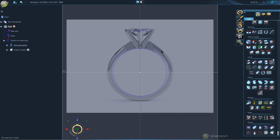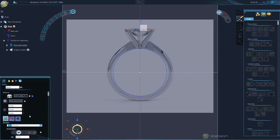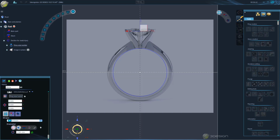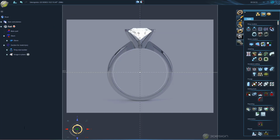And then we will select the ring size builder again and switch over to the jeweler's bench and create our stone. So this first one, I'm going to go under carat weight for just a brilliant diamond here. This one is about a 1.5 carat based on the image. So we just type that in and validate. That looks about right. So obviously you can make this to any size stone, but this is what we're going to start with for this practice.